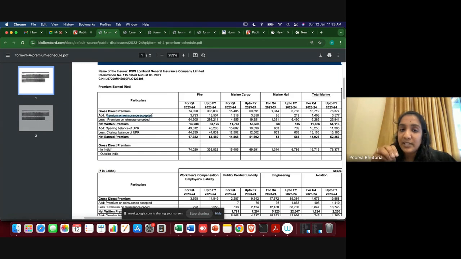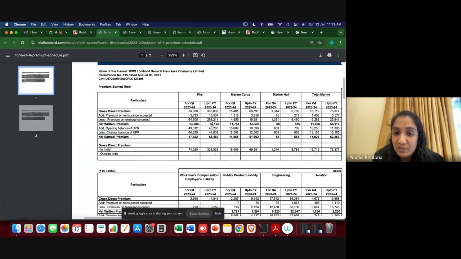There's some other company that accepts it. If we are the one that is accepting the business, the premium will reflect here. Now, if we are ceding some risk, that premium comes here under the head premium on RI cession. What's left is net written premium for the year. We add the opening balance of UPR because that becomes the earning that is coming from the last financial year for us. So that is why we add the UPR, and we subtract.